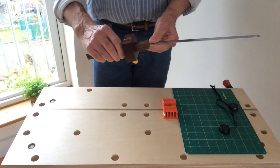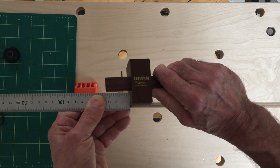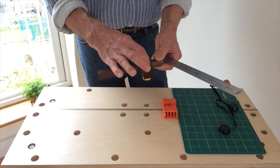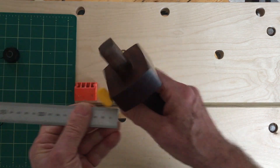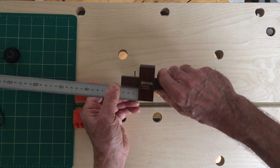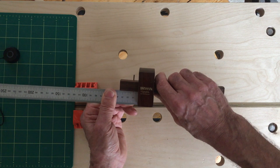Having achieved that, place your steel rule into the 90-degree angle between the fence and the stem. Put the point of the pin on your scale and use that thumb action to gradually bring the point to the correct position — in this case 10 millimeters. Then tighten up your thumb screw and check it, because when you tighten the thumb screw the fence may have moved slightly. For super accuracy, pop the point of the pin into the engravings on your steel rule at the 10-millimeter mark, bring the fence up against the rule, and tighten the thumb screw — you can feel that it's spot on 10 millimeters.